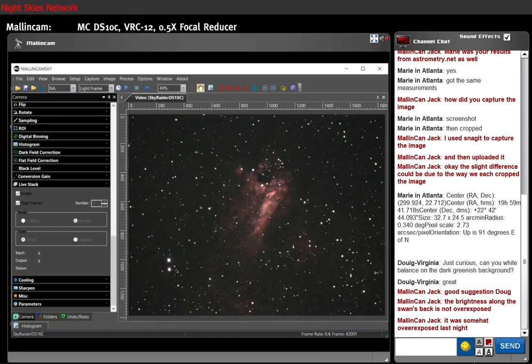Yeah, it was actually. It's just conditions are pretty rough tonight, Jack. I haven't seen if we could see the Milky Way yet, but hang on, let me look it up. So we can't see the Milky Way to naked eye tonight, so we're having crappy skies, as we may say. And I really like the white balance idea that Doug came up with. You can tell he spent a lot of time with this, didn't he? Beautiful.